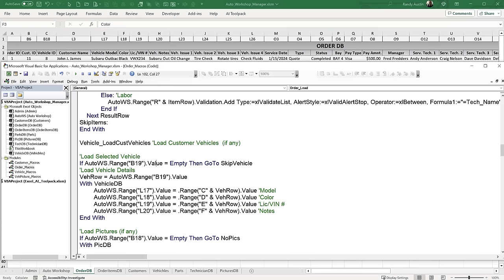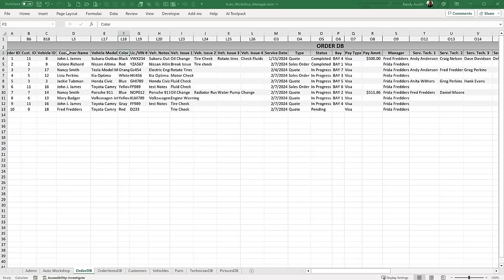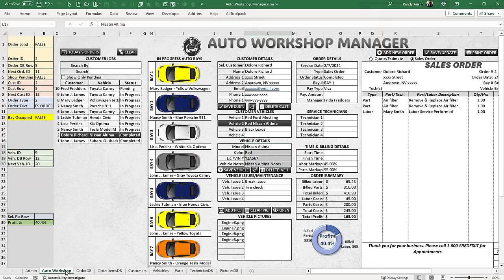But what we want to do is determine what is the one that's selected. So how do we know that? If we take a look inside our vehicle ID, B18 is going to load in that. So B18 is going to load in our vehicle ID. And now I want to know which one is selected. So this is a nice little trick. If I take a look here, we see that this is 9, right? So notice that the selected vehicle is automatically selected. So for example, if I select here, and notice that we have vehicle 3, it's automatically selected.